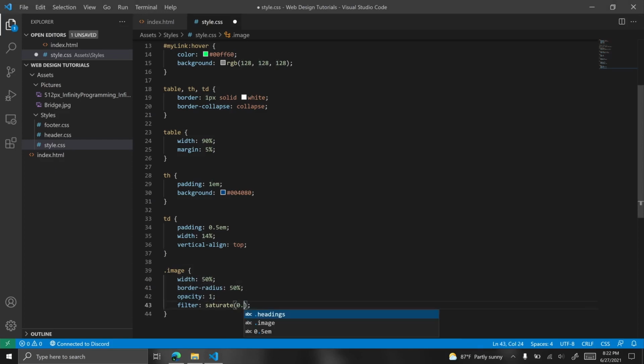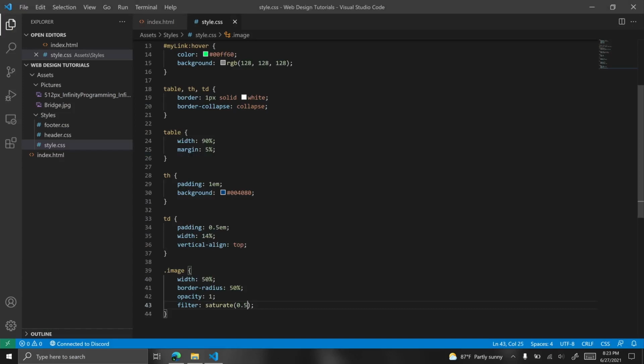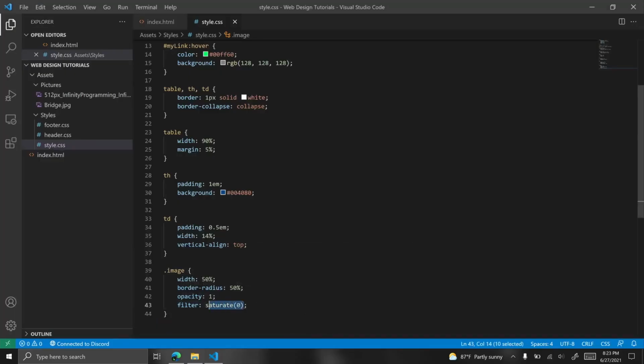So then 0.5, it should be dimmer. There. It looks kind of like 50% grayscale, except in this case, 100% or 1 is the normal color, and 0% saturation would be the absence of color. So there we go. It's kind of like the inverse of grayscale, except I'm sure there are slight differences.